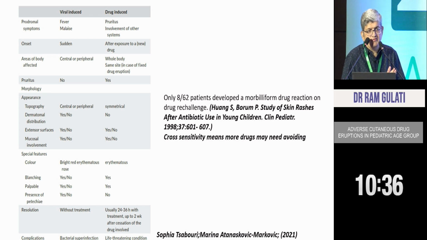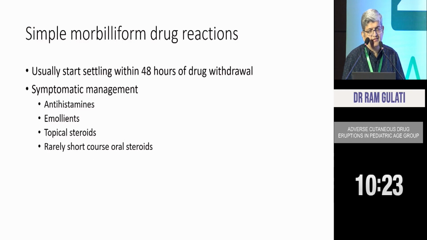Secondly, the problem is many of these drugs will have cross-reacting drugs. So this child will be labeled as a drug reactor for the entire life. So you are probably limiting the therapeutic armamentarium for this child if we are labeling it incorrectly. Usually they start settling within a couple of days of drug withdrawal, and only symptomatic management is needed.